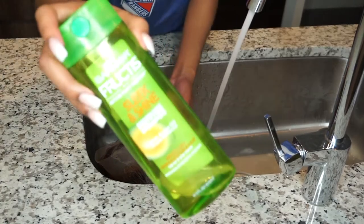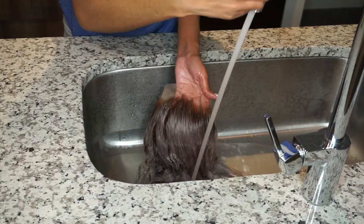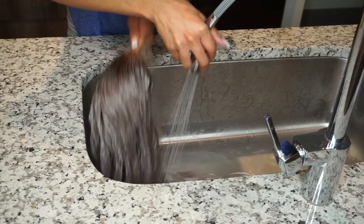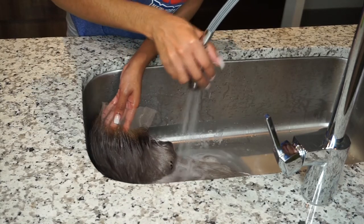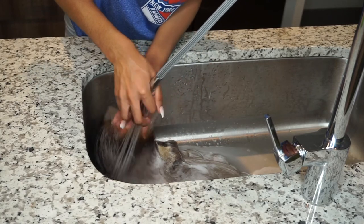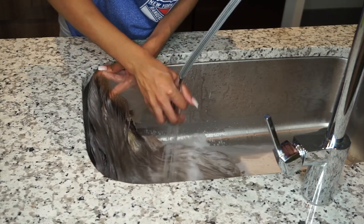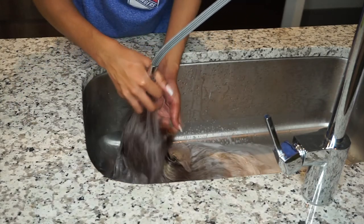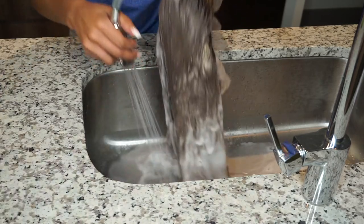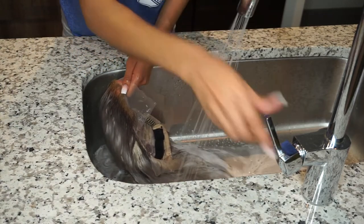So here I'm using the Garnier Fructis shampoo. This stuff smells amazing. I love this shampoo for my weaves, for my wigs. Y'all should definitely try it out. And Garnier Fructis is really affordable as well. But it's still some 613 in there, and I didn't like how it was not that great ash blonde. So you're gonna see me in the next clip adding a different dye on top of it.